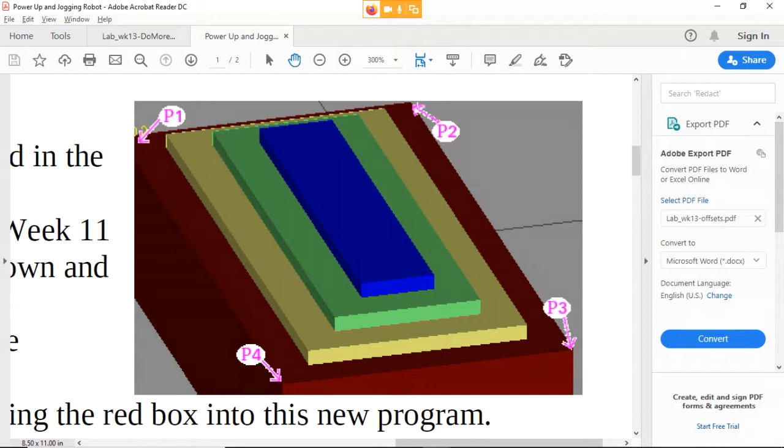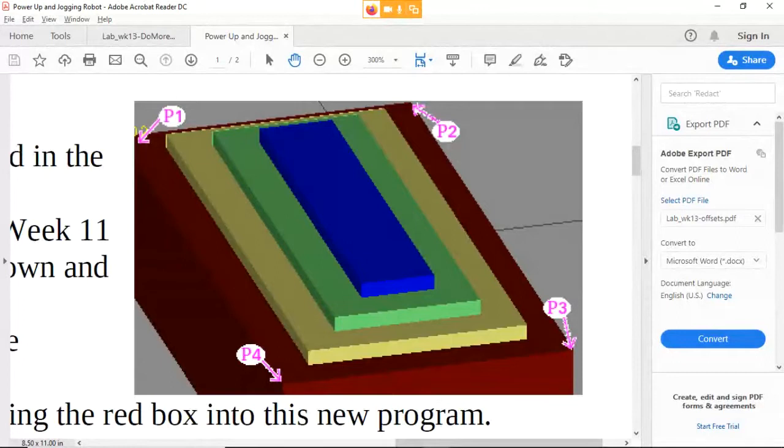So we went around the brown box, the outer box, then we went up 20 and in 50 to go around the next box, and then in 50 X and Y, and up 20 in the Z again to go around the green box and the blue box, and then we repeated that with the red box.